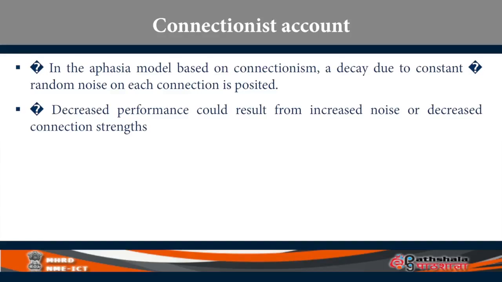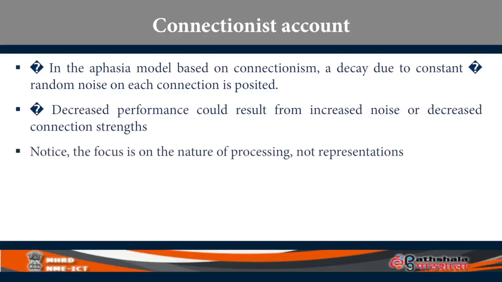The main point I am stressing here is that connectionist models of language processing pay more attention to processing, not representations, whereas modular models were paying attention to representations. Please go back and read the module called representation versus processing if you have some doubts about what I am saying. What is the proof that connectionism is a better way of explaining language processing in the brain than the modular models like Ellis and Young we discussed earlier?